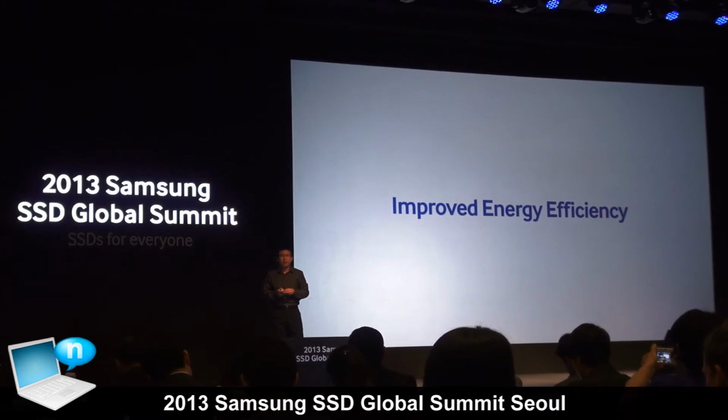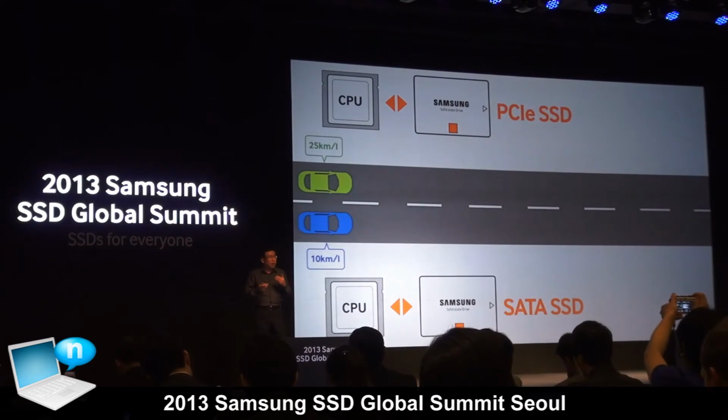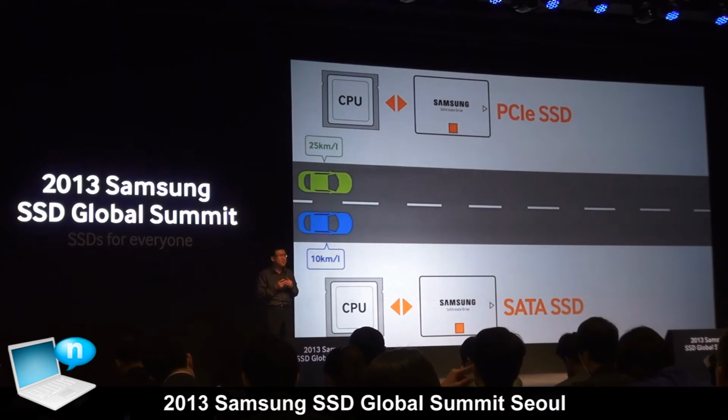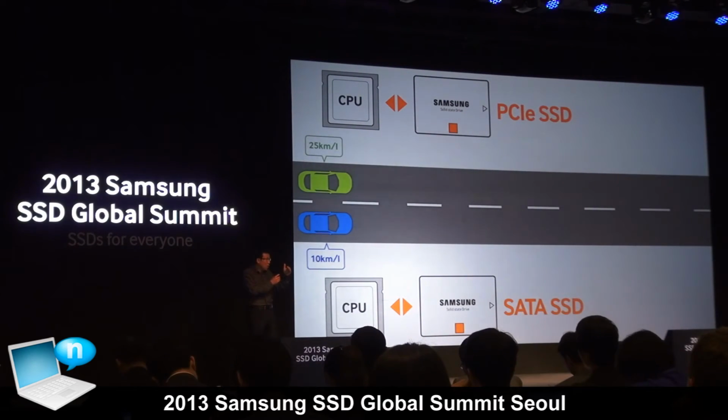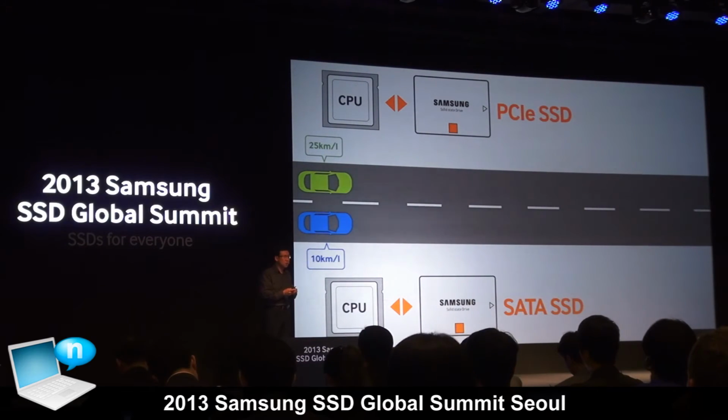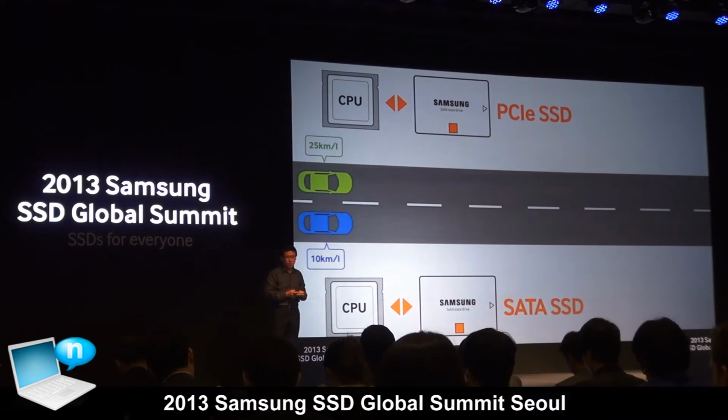Improved energy efficiency. PCIe SSD provides higher performance. The controller inside is actually consuming a little bit more power than other storage controllers because we are processing a lot of data. But within the given power budget, it is providing twice more performance, or 3 times or 4 times more performance. So for ultrabooks, mobile devices, like I said earlier, and data centers, it is a key factor and key demand we are getting from our customers, from the feedback that we are getting from our end customers.